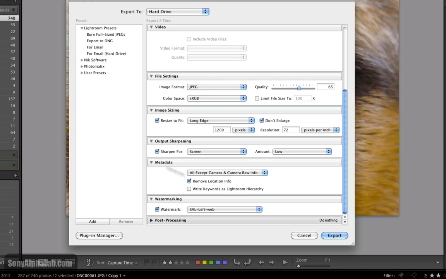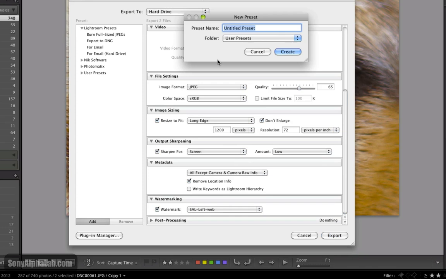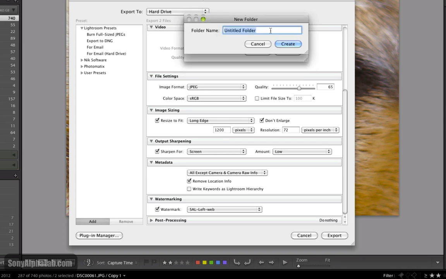But right before I click export, we can go over here and add this as a preset. Alright, so let me click the add option, and let me add, let's see, I'm going to add another preset, and this is going to be test. I'll just call it test, and then you can pick what folder you want, or create a new folder, which is awesome. You can create a new folder just for specific things, like I'm going to create a new folder called the web, alright?